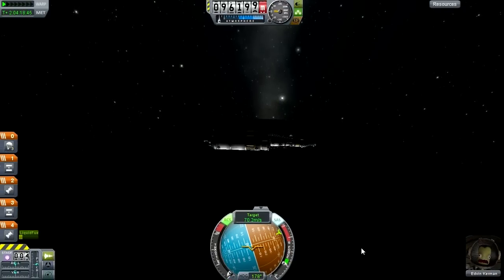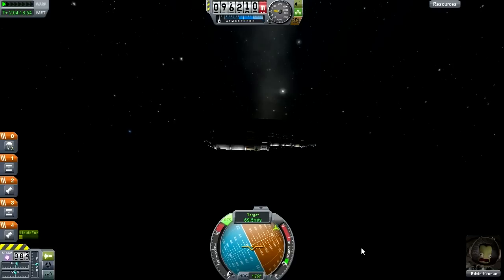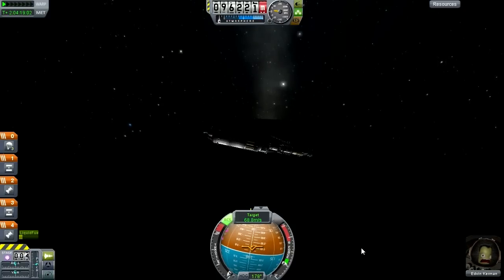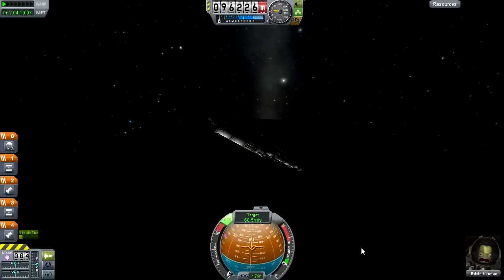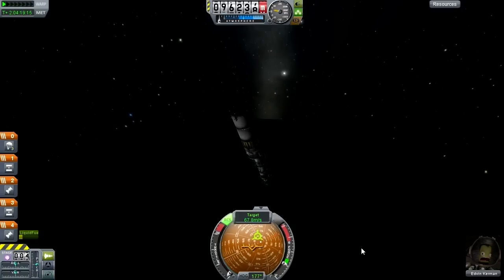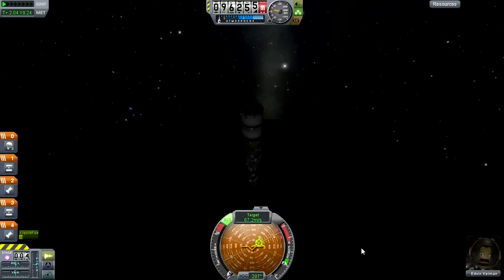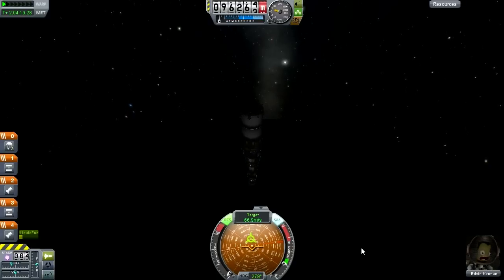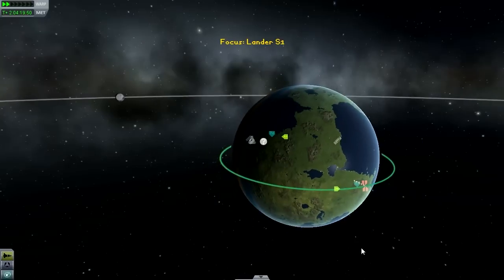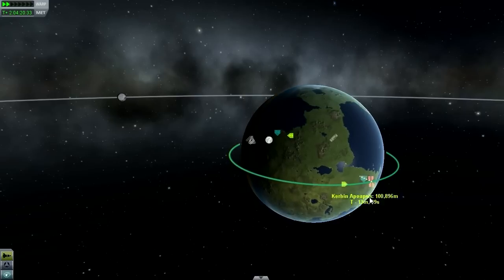We're in target mode on the nav ball. It's time to get in position, start following the relative velocity retrograde marker so that when the time comes, we can kill the relative velocity between us and the space station and proceed with the rendezvous. And I'm going to do that, and I'm going to check back in when we're almost to the point where we need to kill that velocity and start actual rendezvous maneuvers.